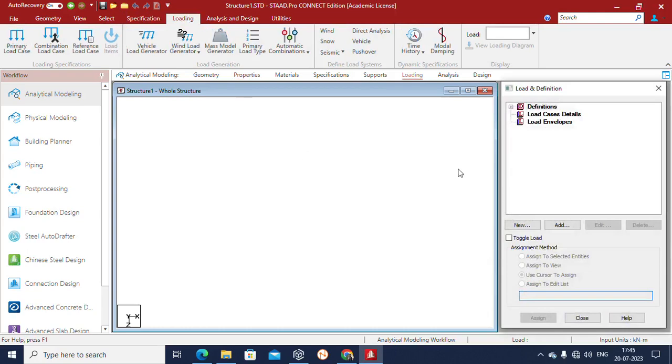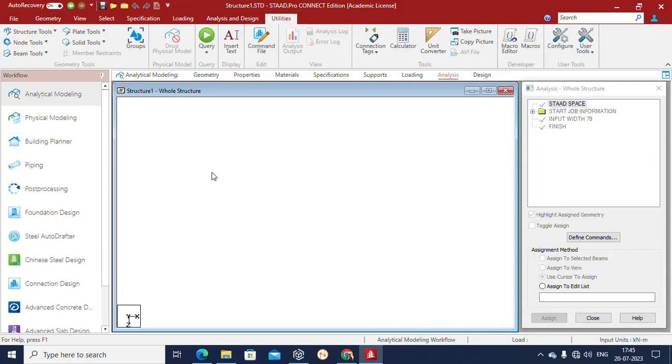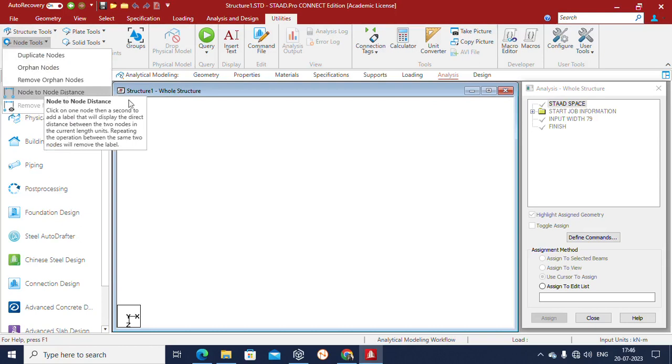Similarly, loading: you can see these are the loading options available. Similarly, analysis and design options are there. Apart from these options, there is another tab called the utility tab. This tab helps us with some other benefits, like if somebody wants to give a particular dimension of a particular beam, then they can choose this option. If somebody wants to give the node to node distance, they can use these options.